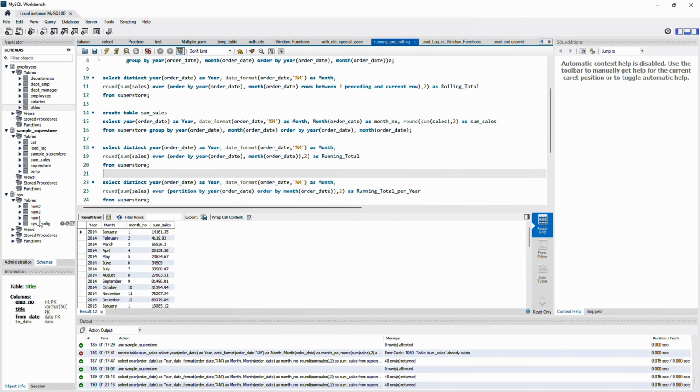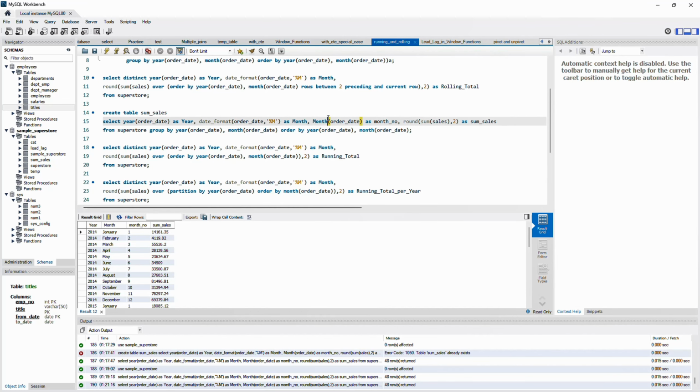So let's say we have selected year of order date as year, and date formatted it by month. By default it is 1 2 3 4 5 6, and we have to do it like date format. Then percentage M is the format for the entire month name, and small m would be for the month number.